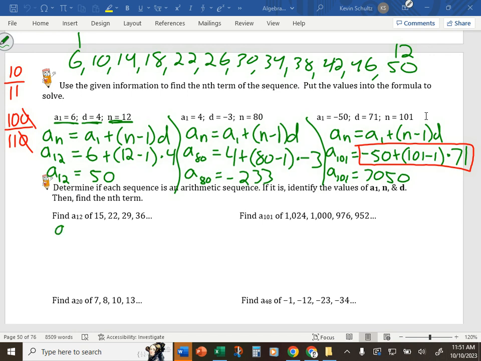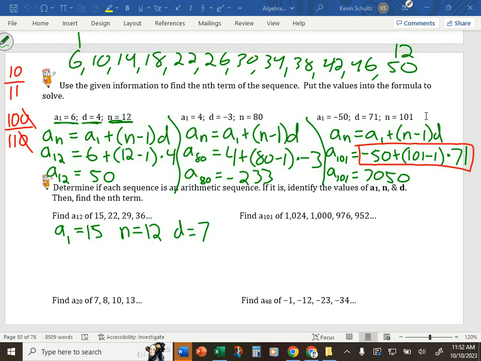So we can start to piece this together here. What's our first term? Where does the sequence start? 15, right? What's our N? What number of the sequence do we want to find? The 12th, right? Find A12. And the pattern, as Dominic said, we're adding 7. Now that you've got those 3 values, it's exactly the same as what we just did up top. You have the first term, you have the N, you have the D, plug it in.